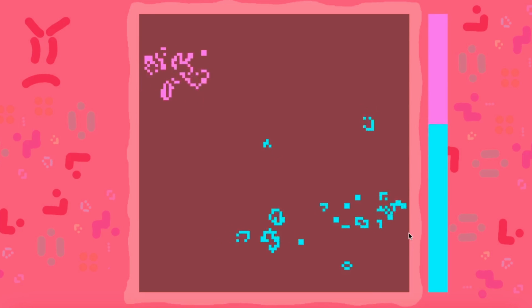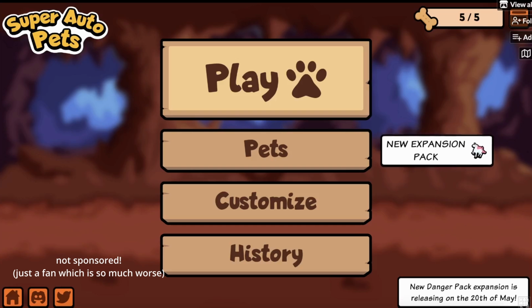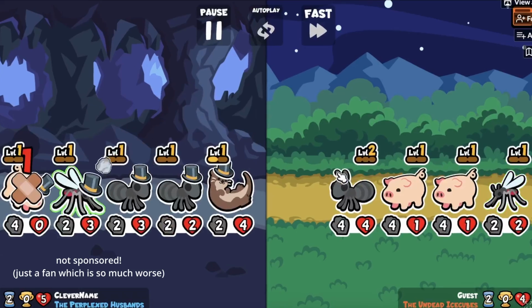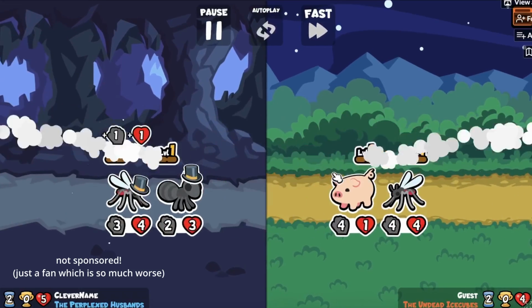But it's still just pixels on a screen. What's the point of anything if I can't win? So we're gonna make it into a game that I can beat my little brother in. I decided to take heavy inspiration from Super Auto Pets, a game about buying animals and then making them fight other people's animals. The game is broken into 2 phases, a shop phase and a battle phase.